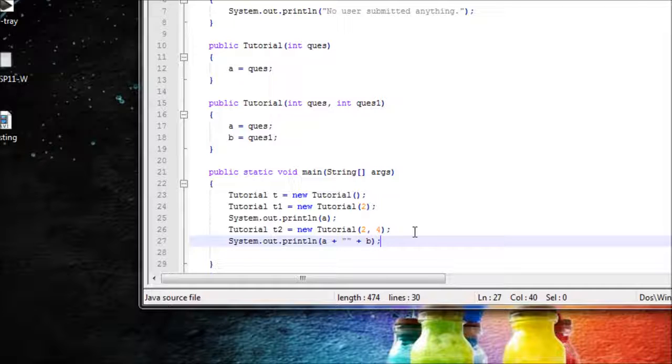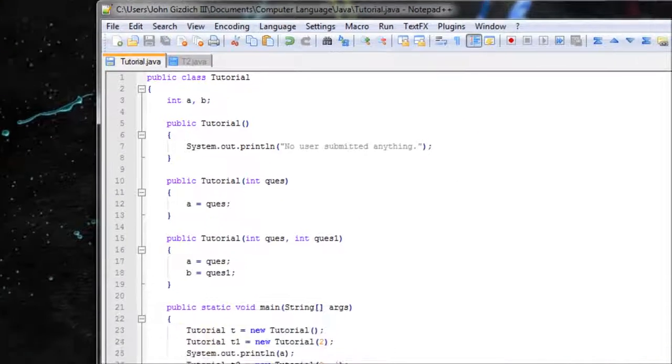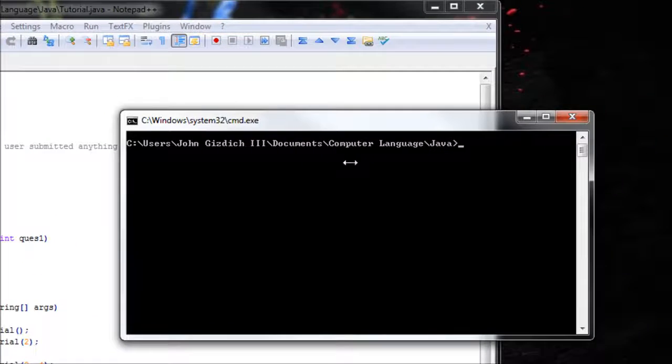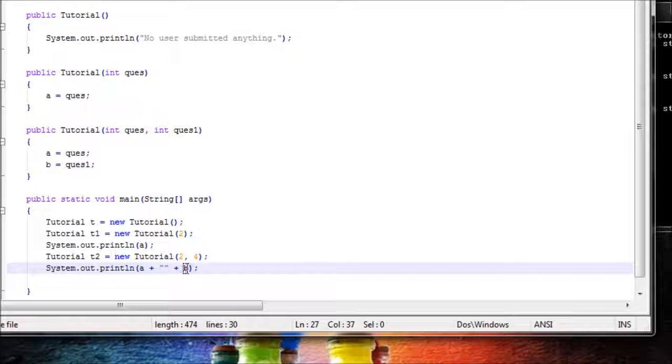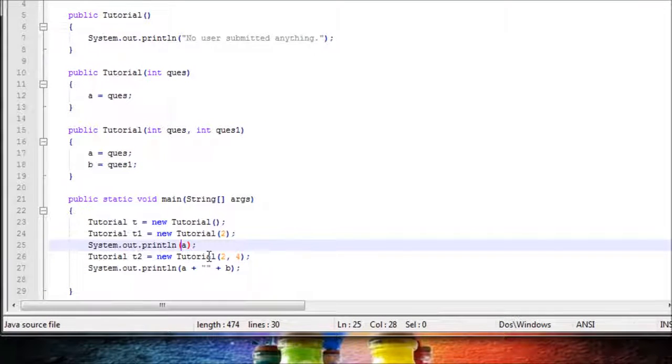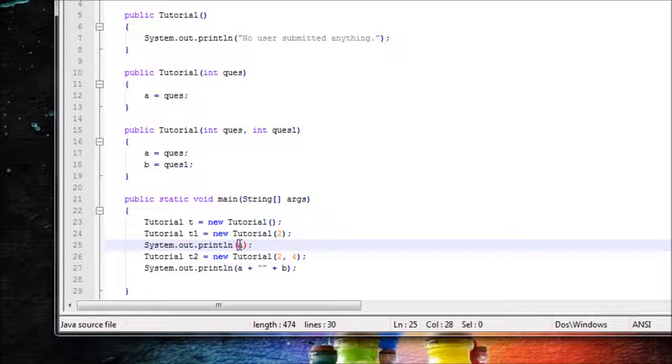Now let's output something. Make sure you use the variables here, because this is not a static variable.